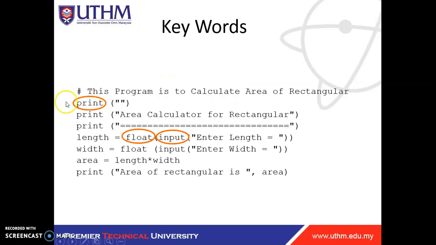In the Python programming language, print is to show the output, to display the output. That's why you use print. Float is for numbers with decimal points, floating numbers. Input is getting the input from the user. Just now when I showed you the example, you saw enter length. It tells the user to key in the number, and then it stores it as a decimal point number as input. So these are the keywords. They are already set in the program for certain meanings.